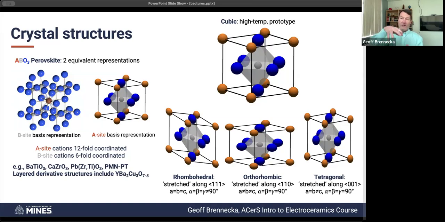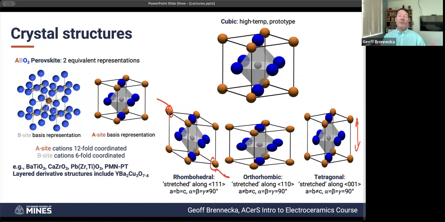You could also take that unit cell and stretch it vertically. You could do the exact same thing laying down on its side, and it would still be tetragonal, as long as you're only stretching one of those axes. If you stretch it along two different axes, you get orthorhombic. And if you take the corners and stretch them out, then you end up with rhombohedral.